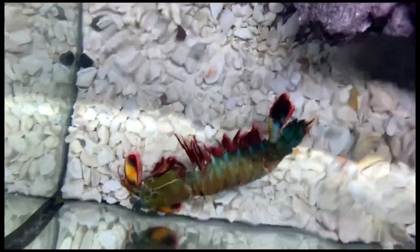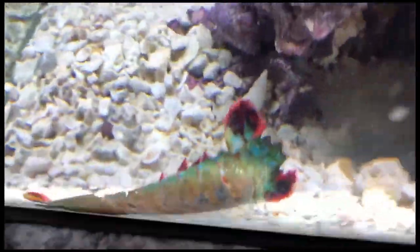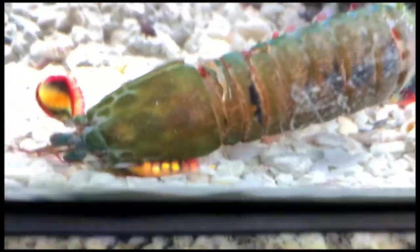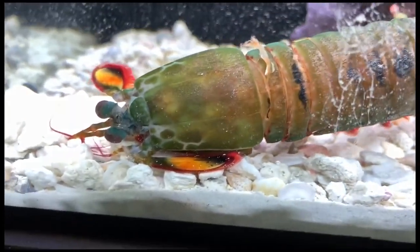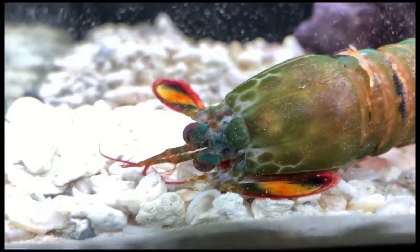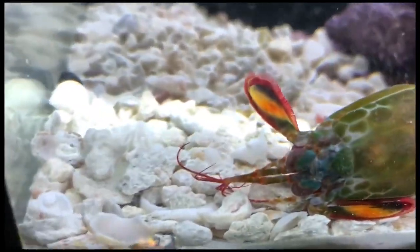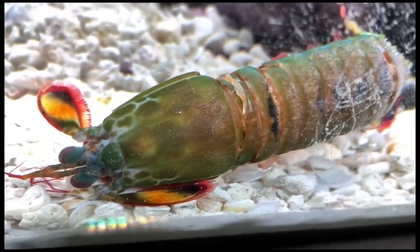Now you guys can see from above, actually, he cracked the shell finally. So that is what needed to happen in order for him to completely molt and come out. So we can look in here. It's not the greatest angle, but you can kind of see right there where it broke. But yeah, anytime now he'll be coming out, so I'm gonna try to document this as much for you guys. It'd be pretty sweet to get it to happen right here on the channel, guys.